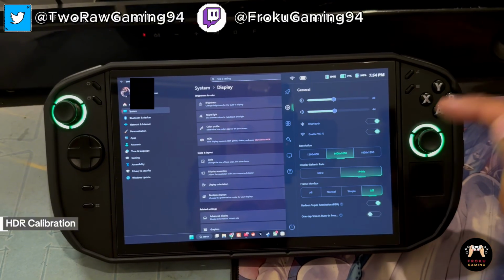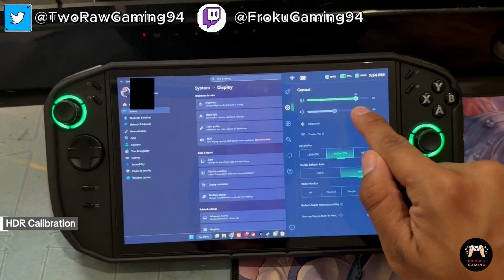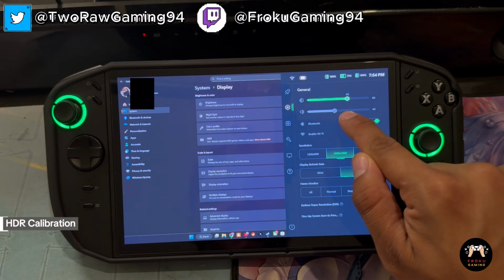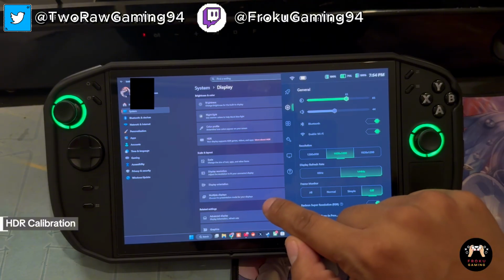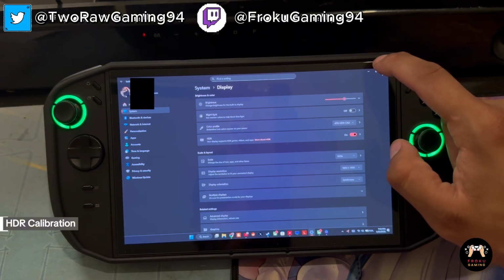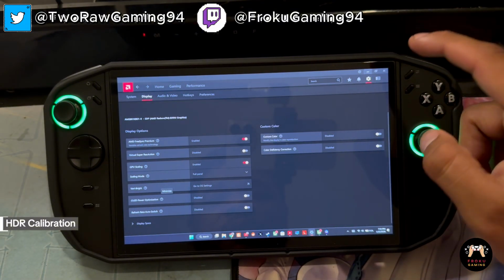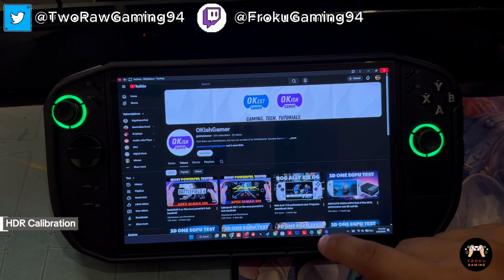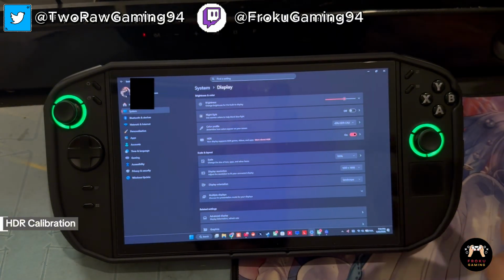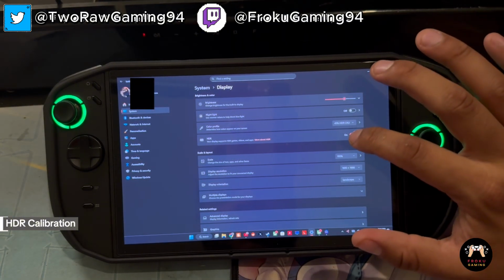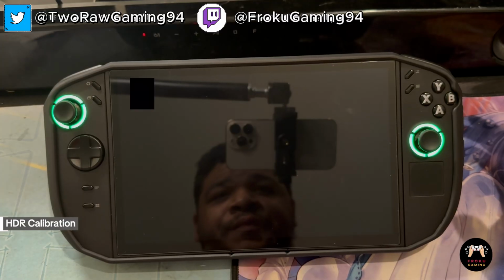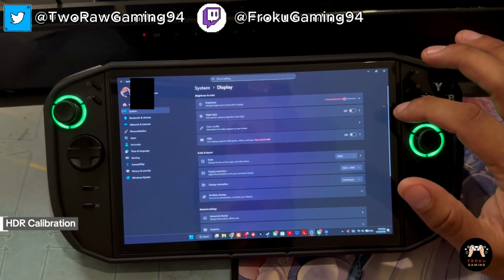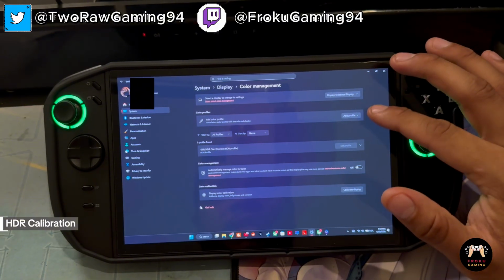So now we can go back in here and mess with the brightness. I tend to keep mine at 65, and bam. If we're being honest, I can notice a difference. The screen was already so good looking that I really didn't need HDR. But let's turn it off. And so there's that, the color profile and stuff like that.